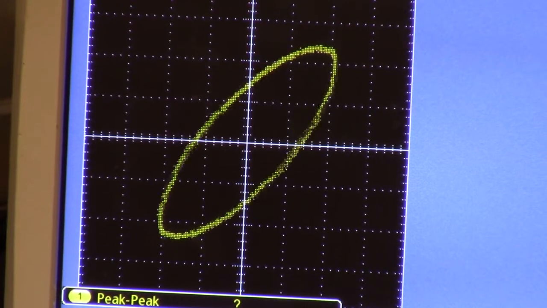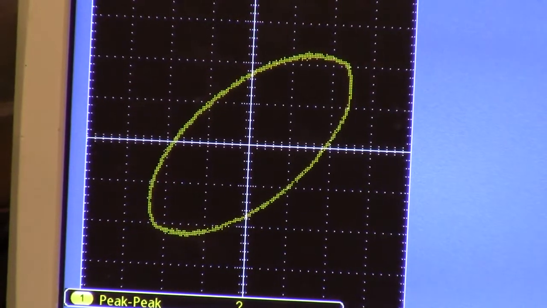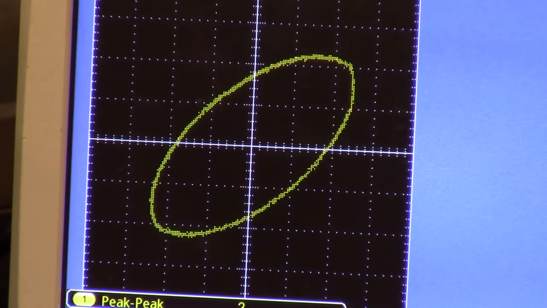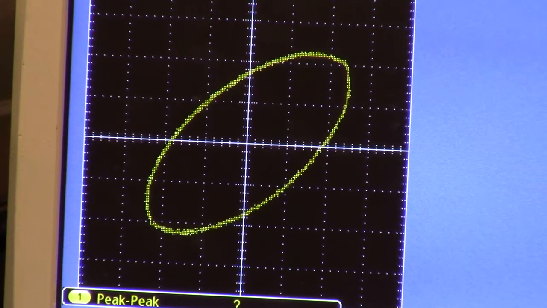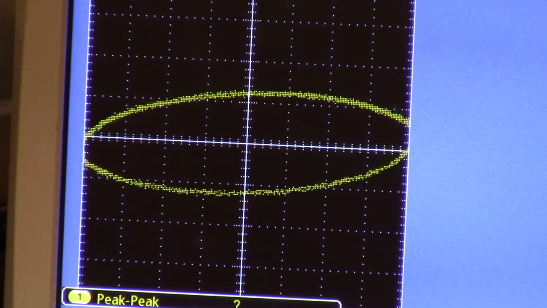Oh, and it got worse. Higher still, it gets worse. So I'm going the wrong direction. They are more out of phase this way. Remember, they're in phase when they're at that magical frequency, and I obviously went away from it. It became more of an oval, not more of a line. And so it's beginning to be a little bit more like the difference between a sine and a cosine. In fact, for high frequencies, I should get a very oval shape.